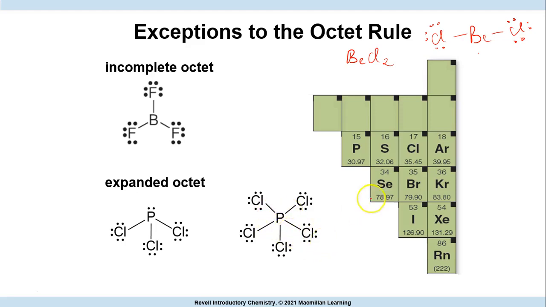So why do these elements have an expanded octet? As we have seen in the previous chapters, there is a D subshell that is empty, and that is for phosphorus, and phosphorus can actually accept electrons into the empty D subshell. That is what makes it have an expanded octet. So this is the complete octet for phosphorus trichloride, and this is the expanded octet, that is phosphorus pentachloride.